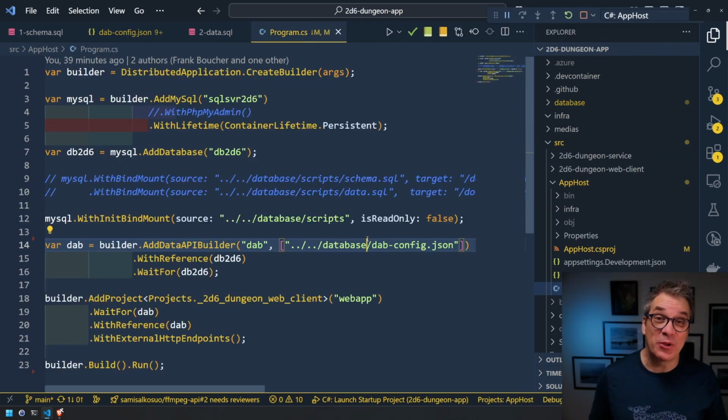Another way would be to use a feature from AZD. They are alpha, so use them at your own risk if you want to do it in production. I don't recommend it, but for a dev environment, for a test environment, or just to learn what's coming up, because they are the tool of the future. So let me show you.